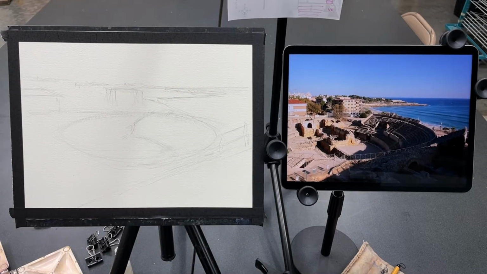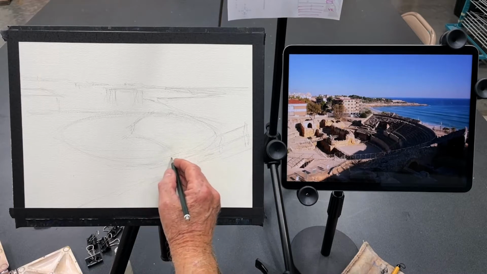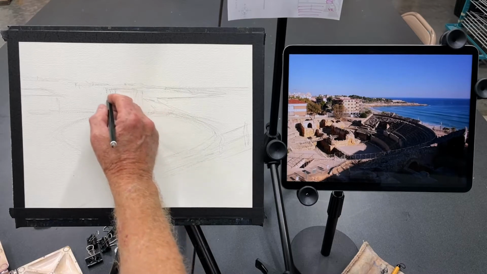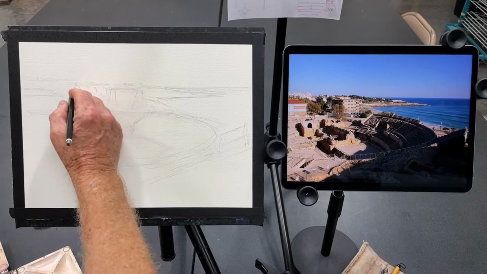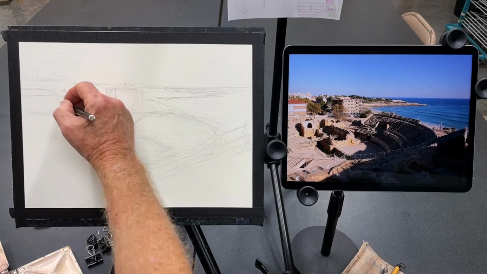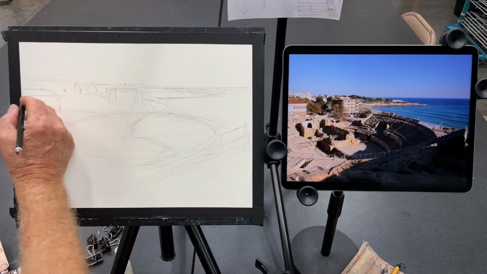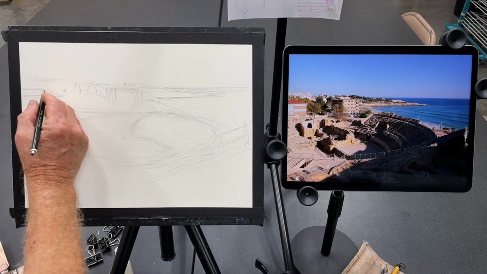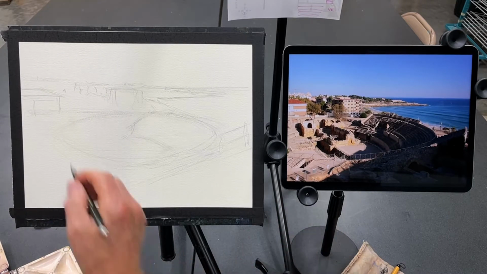How many times have I talked about that? Where is it is the most important thing. Next is how big is it? And if you're trying to be what we call realistic, whatever that means, you want to get the position of the thing correct above all else. You want to get the size of it right too. If it looks off, it's going to be because those things are off.